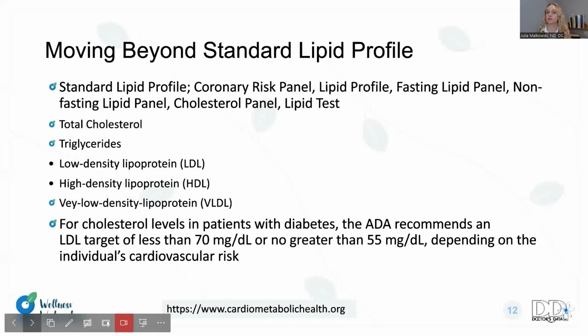The first marker is going to be total cholesterol, so that's measuring all of the cholesterols. The second marker is going to be triglycerides. And the next 2 markers I'll talk about together, the LDL and the HDL. The LDL cholesterol is the low density lipoprotein. This is a very buoyant lipoprotein. Like the name says, it's low density, so it floats. And the HDL is the smaller, higher density.